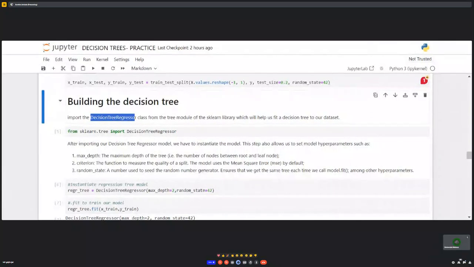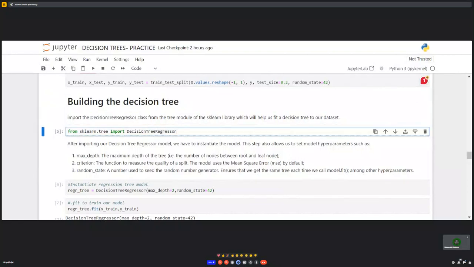So we need this class from the tree module of the sklearn library, which will help us fit a decision tree to our data set. So this function does that. From sklearn.tree, import DecisionTreeRegressor.